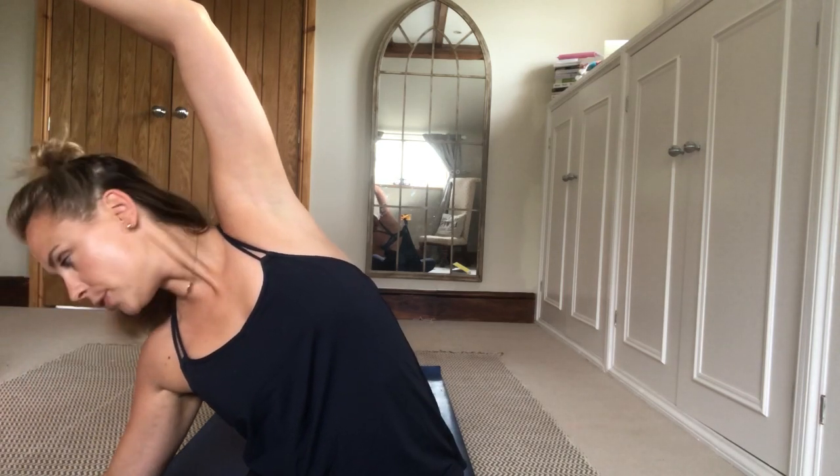We're gonna reach our right arm out to the side and reach our left arm over our ear. Gently spin the heart up towards the ceiling, beginning to open through the left side of the body. Keep your sit bones grounded, spin through the heart center, soften your shoulders away from the ears. Two more deep breaths, in for four and out for four. Maybe coming just a little deeper now, and back up to center.